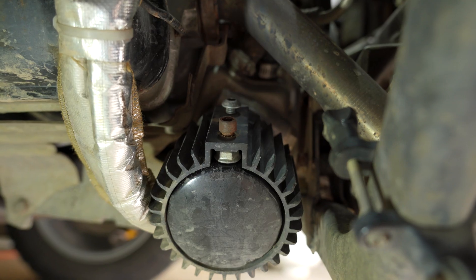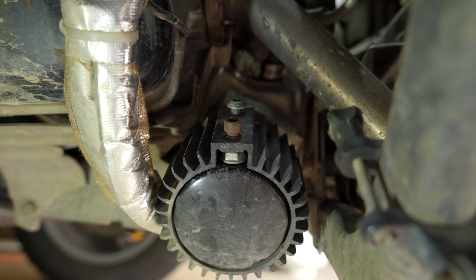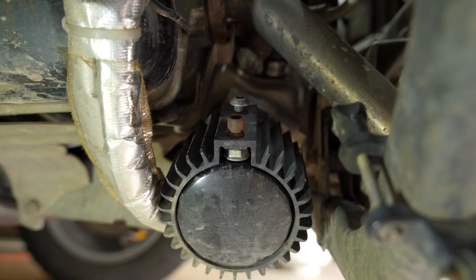After we put the oil cooler on, that sandwich adapter plate adds maybe an inch and three-quarters to how much the oil filter hangs down. Though we've never had an issue with that, it seemed a little suspect to me. So I found on Amazon an oil filter cover — it's got some fins and is supposed to aid in cooling, but that's not what I cared about. I really wanted the protection from a rock or stick being kicked up on the trail getting poked through a now more suspect oil filter hanging a bit lower.